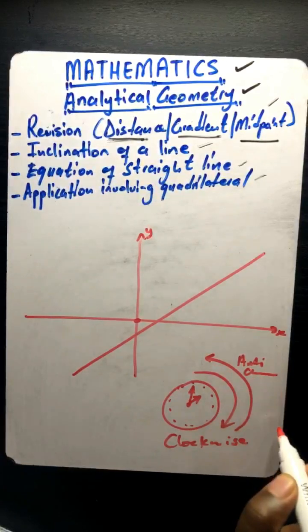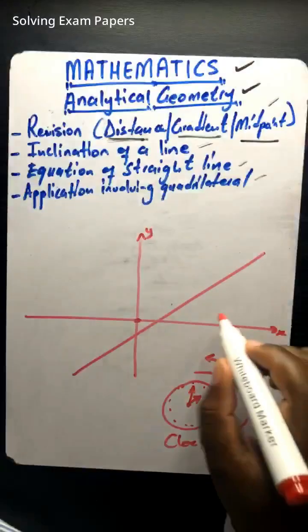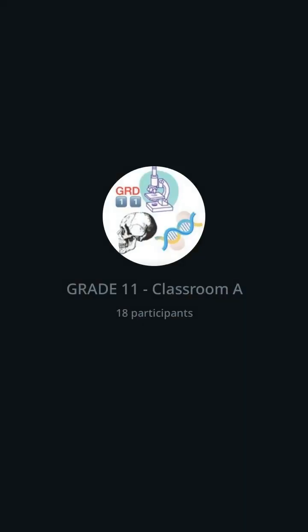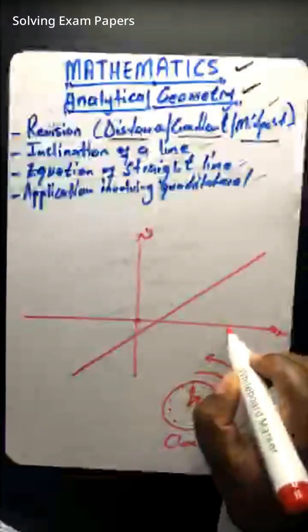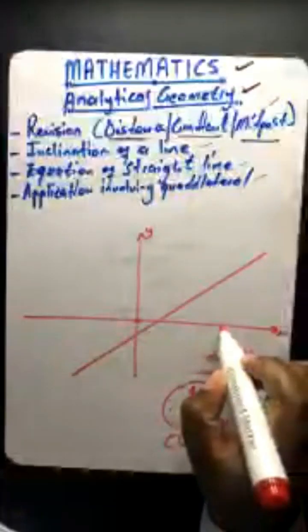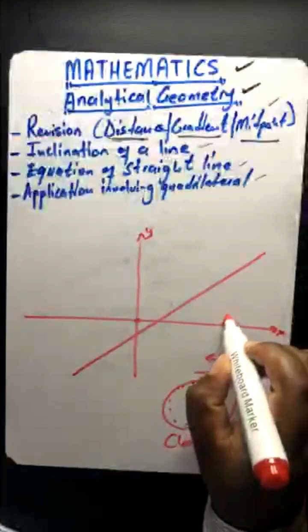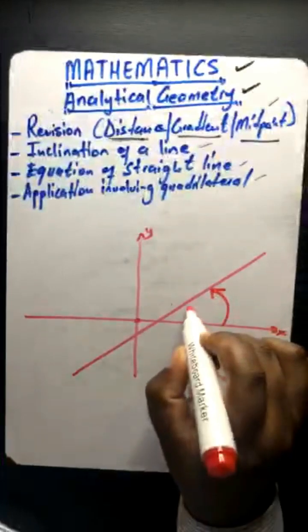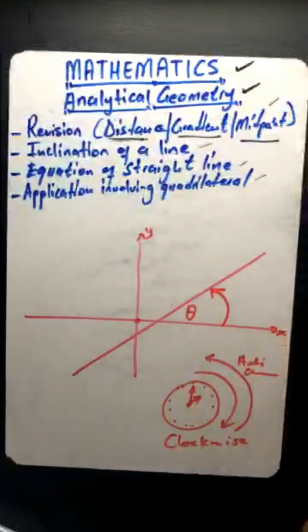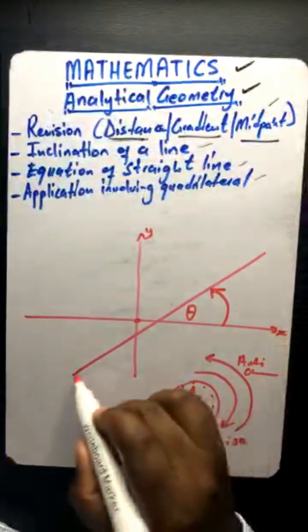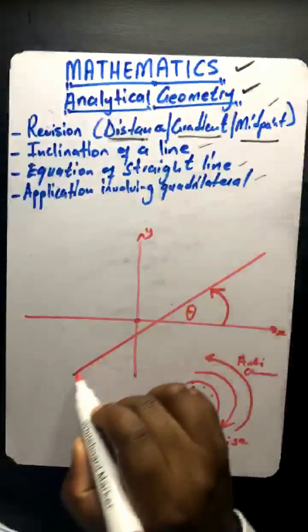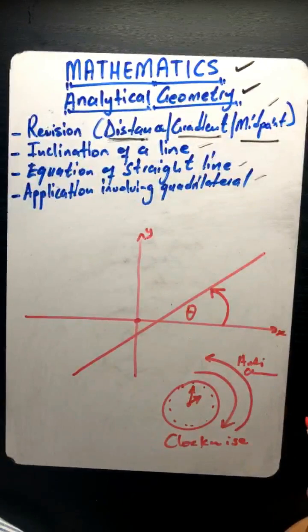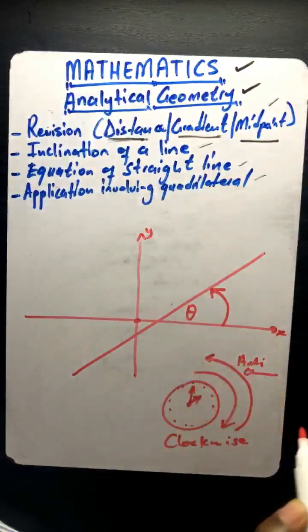So in this case, we are talking about an angle which is formed with the horizontal. Which horizontal? This line. Can you see? The x-axis is the horizontal line that we are talking about. The angle formed with the horizontal in an anti-clockwise direction. Where is that angle? This is that angle. So now, this line is what we call the line of inclination, and this angle is what we call an angle of inclination.